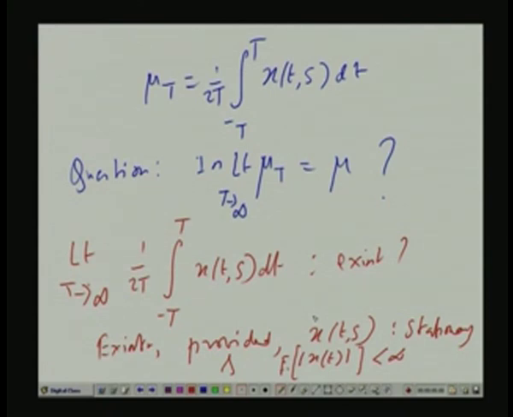But then that brings us to that initial question, that now okay, the limit exists. Does the limit give us actual mu? That is the actual statistical average, the expected value of x t. That leads to this concept of ergodicity. And again, when I say ergodic, it is more general. It is not only restricted to mean. In fact, it applies to any kind of time average. We will be dealing with this also after some time.